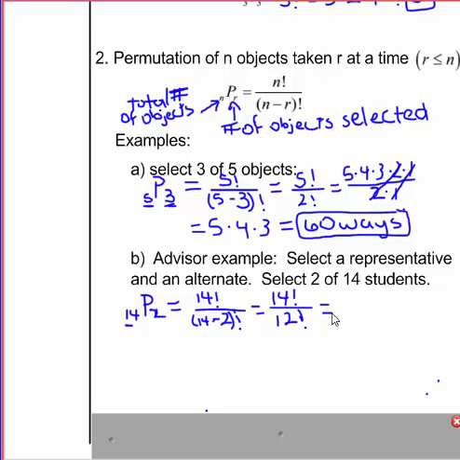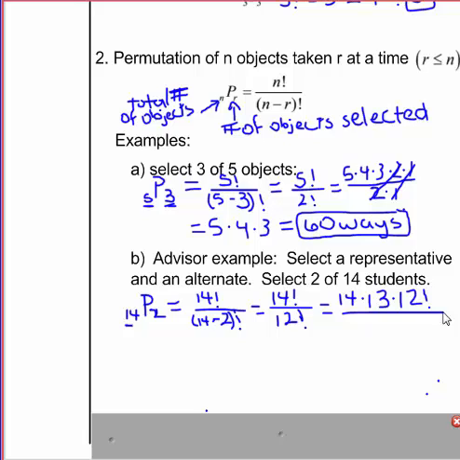So on top we're going to start doing the 14 factorial, which is 14 times 13 times 12 times 11 times 10 times 9, 8, 7, 6, 5, 4, 3, 2, 1, all the way down to the 1. But instead of writing all of that, I'm going to stop at the 12, and I'll explain why in a second. Now note, at the end of the 12 I put a factorial. That factorial is only on the 12. Remember, the factorial means that we start with 12, and then it's 12 times 11 times 10 times 9 times 8, 7, 6, 5, 4, 3, 2, 1, which is the rest of the 14 factorial that I'm not writing. So when I write that factorial, that includes all those other numbers from 12 to 1.